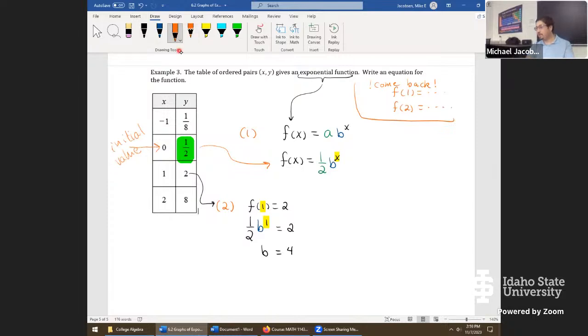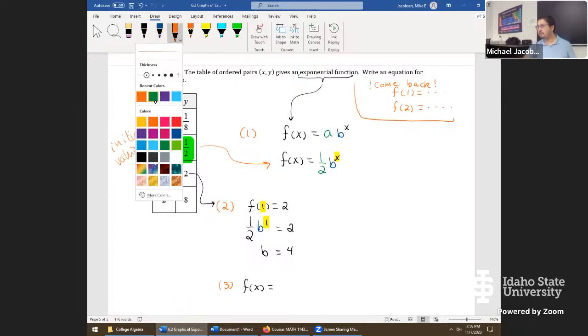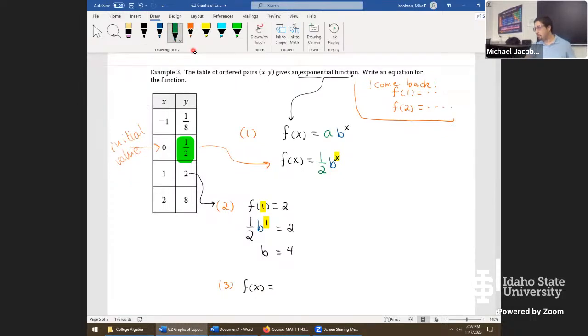So then our last step 3 on this is really just putting it all together. If this was a real exam question, we still have to state the completely assembled function. So go from right here, f of x equals now, let's go back to the green on that just to highlight where it came from. A 1/2. We found a value of b is 4. So now it's times 4 to the power of x. So that's an entire function, and it's pretty fast actually.